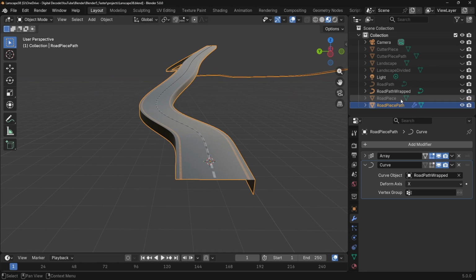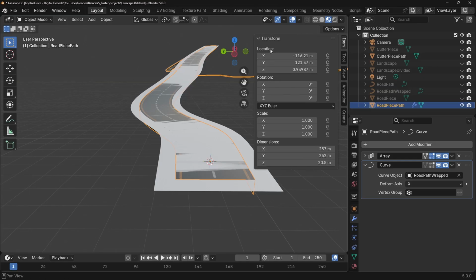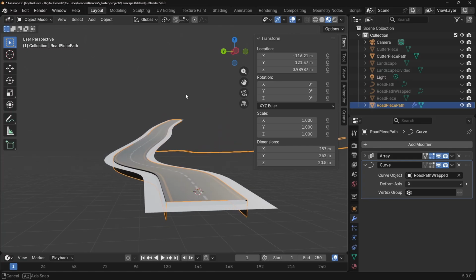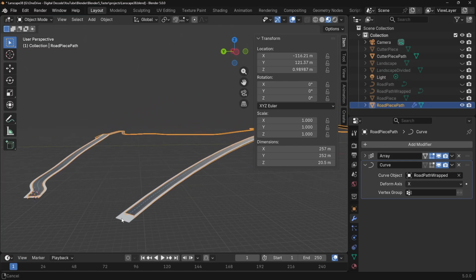We have a black line down the middle here. That's the actual path. So what I'm going to do is hide the Road Path Wrapped, so that disappears. And now bring back the Road Piece Path by unhiding that. So we're conflicting this because of the height. So with the Road Piece Path selected, I'm going to press N for November to open out the menu here. We can see we are at a Z of 0.93. I'm going to click on that and make that a little bit higher, maybe 0.98 or something like that. Could maybe even be a little bit more, but actually that doesn't look too bad, I don't think at all. So we now have our road here as well.